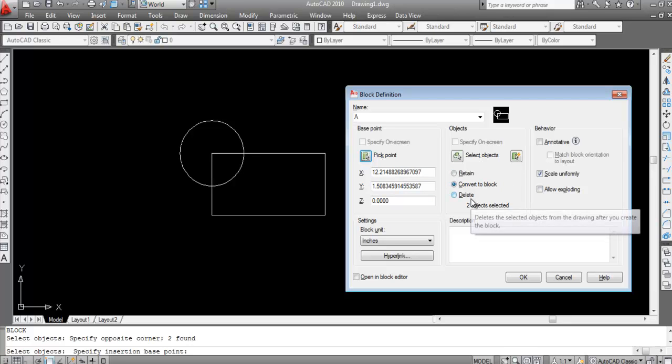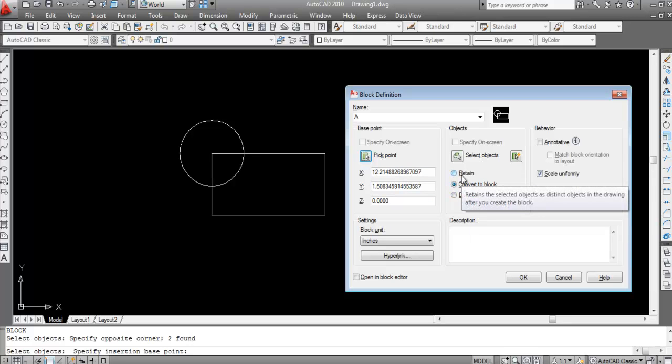Now we want this rectangle and circle, these two objects, to convert into a block. So right now I'll keep the convert to block option checked.